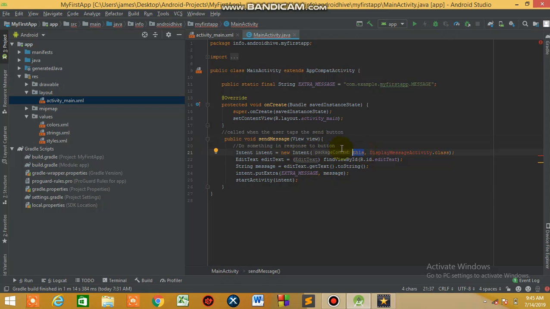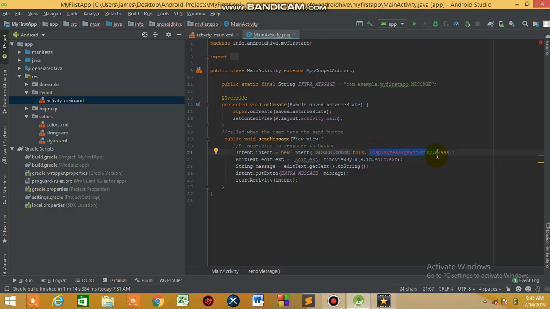This is used because the Activity class is a subclass of Context. Then the Class of the app component to which the system should deliver the Intent, in this case, the activity that should be started.